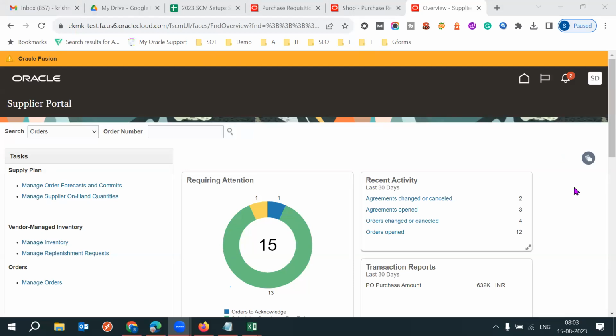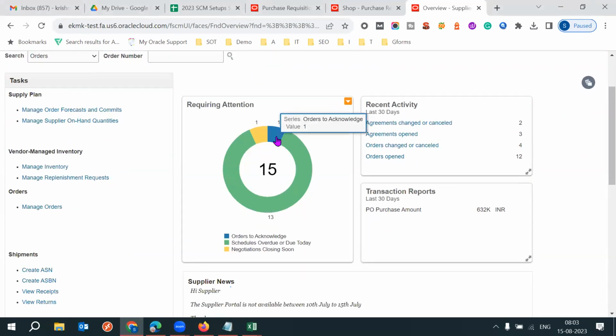Sir, but the second change order is initiated by the supplier only, right? Buyer, sir, buyer. Change order 2, sir. Change order 1 and change order 2 both. Okay. Why did I create change order 2? Because I would like to select document and schedule for acknowledgement. If it is document only, the supplier is not able to modify the PO. If it is document and schedule, then only the supplier is able to modify the PO. So I changed it to document and schedule in change order 2.